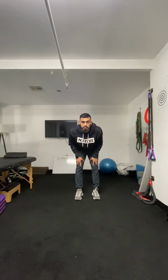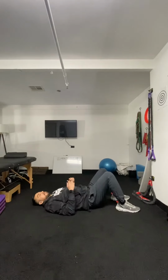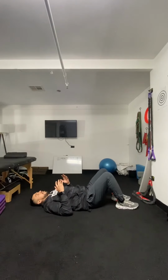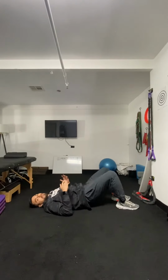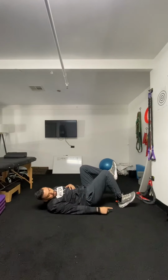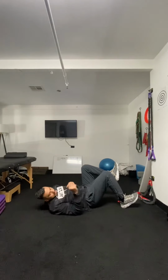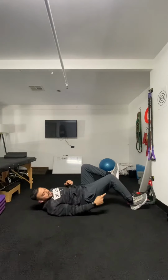So these are our single leg hamstring positional isometrics at 90 degrees and roughly 20 to 30 degrees. So what you're going to do here is set yourself up like you're going to do a glute bridge, but instead of lifting through your whole foot, you're going to stagger yourself where now your heel is in contact with the ground, toes are up. So right now I'm about 90 degrees right here.